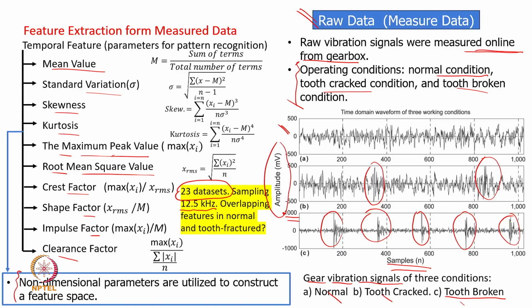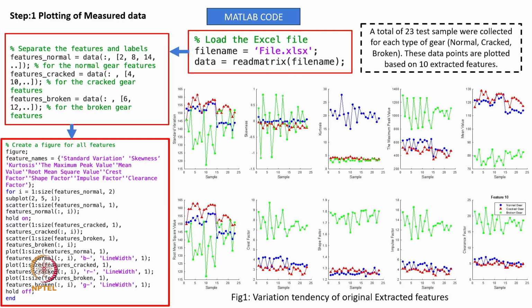Now, what was the problem for them? They say that there is overlapping, and they are not able to identify the faults by looking at the direct signals. Even when they try to extract the features, they found a lot of overlap, so they were not able to extract much out of this. And because they have not given the data, what we did was digitize the graphs which they have plotted, and based on our MATLAB coding, we try to get those data, the kurtosis value.